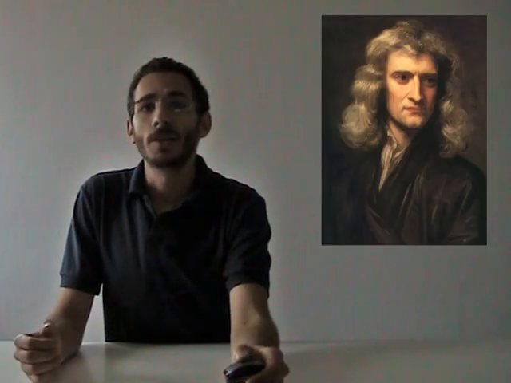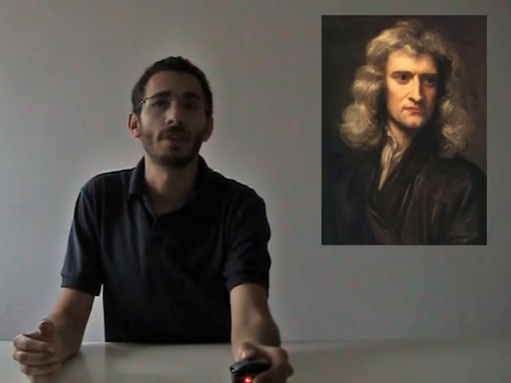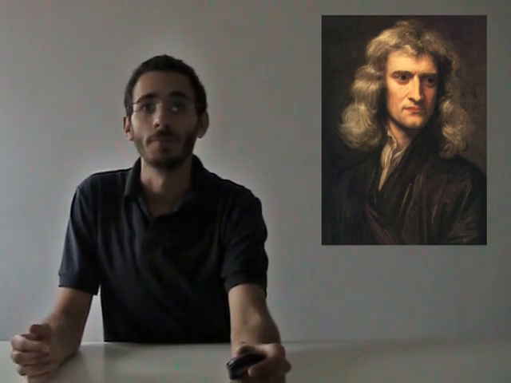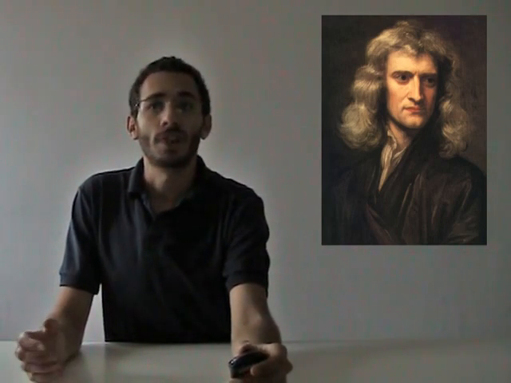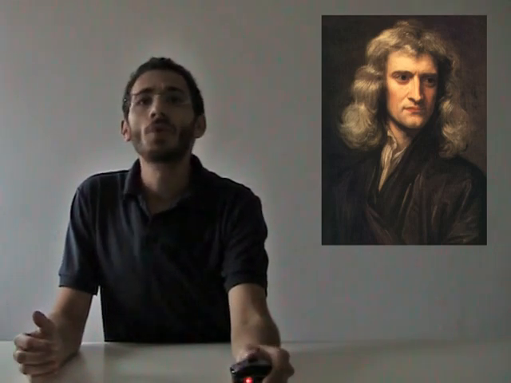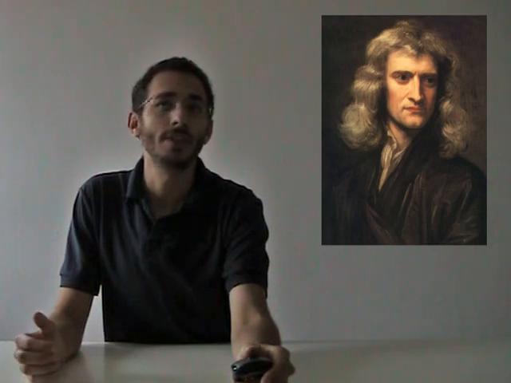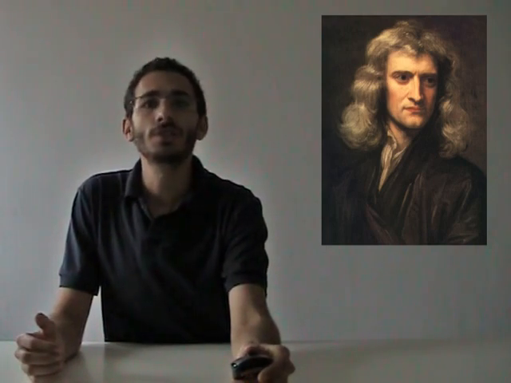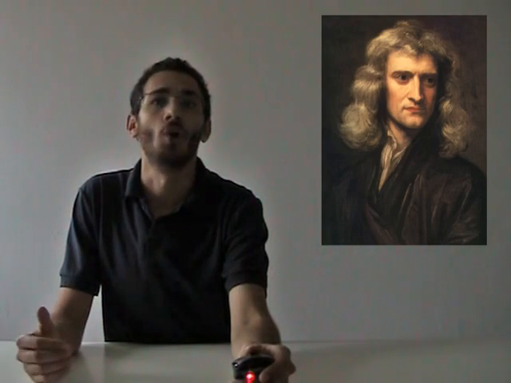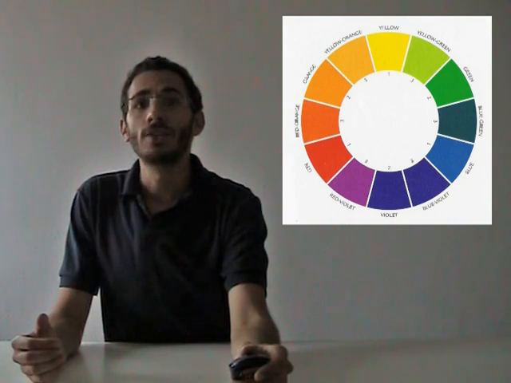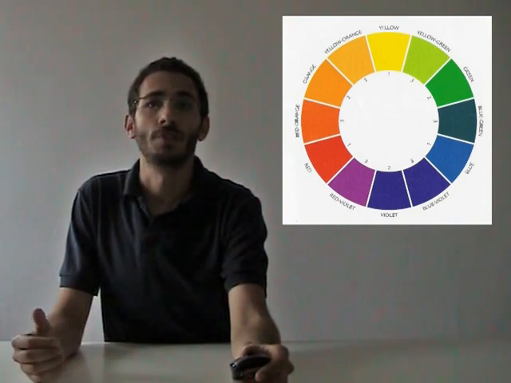Much of our understanding of color theory was introduced in the 17th century by the British scientist Sir Isaac Newton. Newton was the first to discover that a prism refracts light into differing wavelengths. Although color theory has changed a great deal since Isaac Newton's time, color theorists today still use a diagram that Newton created over 300 years ago. His color wheel illustrates the basic relationship between all hues in the visible spectrum.